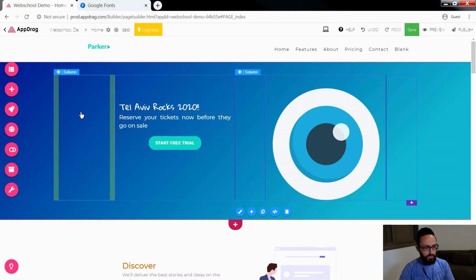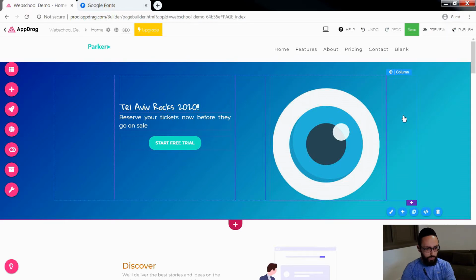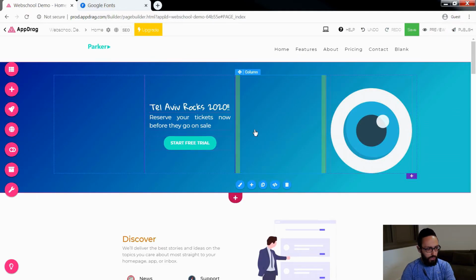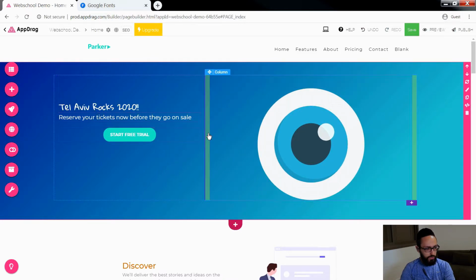This column right here, I don't like that. You see, they designed this section with a bunch of columns, extra columns for the space, which is not the really correct way of doing that. So we're going to delete that column, delete this column, delete that one, and now we're going to move this to the middle. There we go. It looks a little bit better.